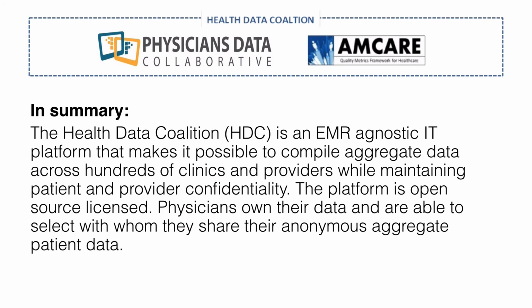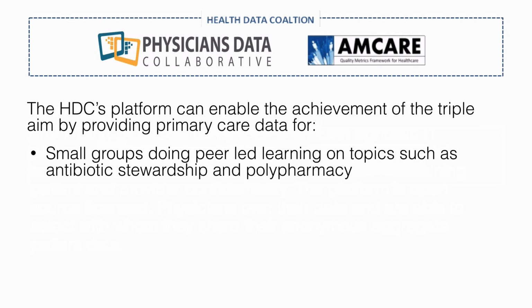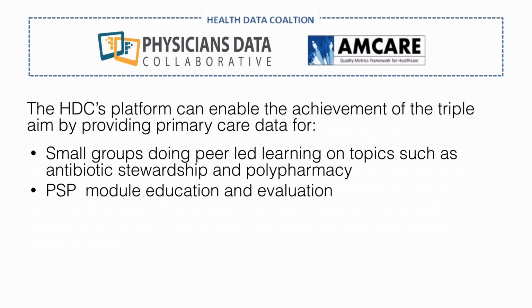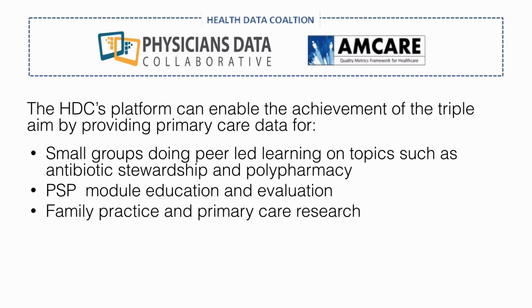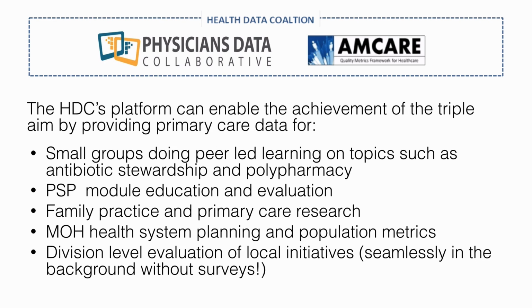In summary, the Health Data Coalition is an EMR-agnostic IT platform that makes it possible to compile aggregate data across hundreds of clinics and providers while maintaining patient and provider confidentiality. The HDC's platform can enable the achievement of the triple aim by providing primary care data for small groups doing peer-led learning on topics such as antibiotic stewardship and polypharmacy, PSP module education and evaluation, family practice and primary care research, MOH, health systems planning and population metrics, and division-level evaluation of local initiatives, seamlessly in the background without surveys.